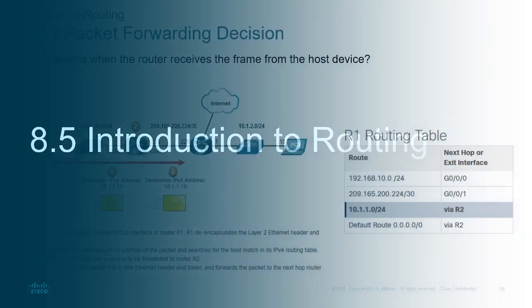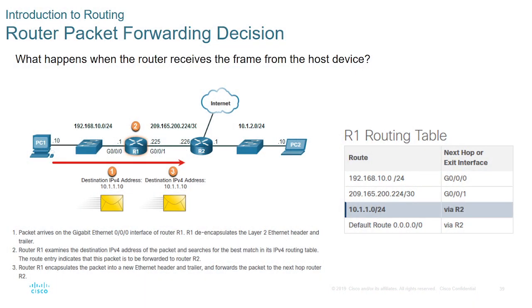So, introduction to routing. What we've just seen with my trace route is a small preview of what happens with devices when they do routing. So here we have our PC1 trying to communicate with PC number 2. So the packet is going to be coming from our PC number 1. It's going to be encapsulated, as I showed in the previous video. It is packaged into a frame. The frame is going to be sent to router number 1 on gigabit 0/0/0.